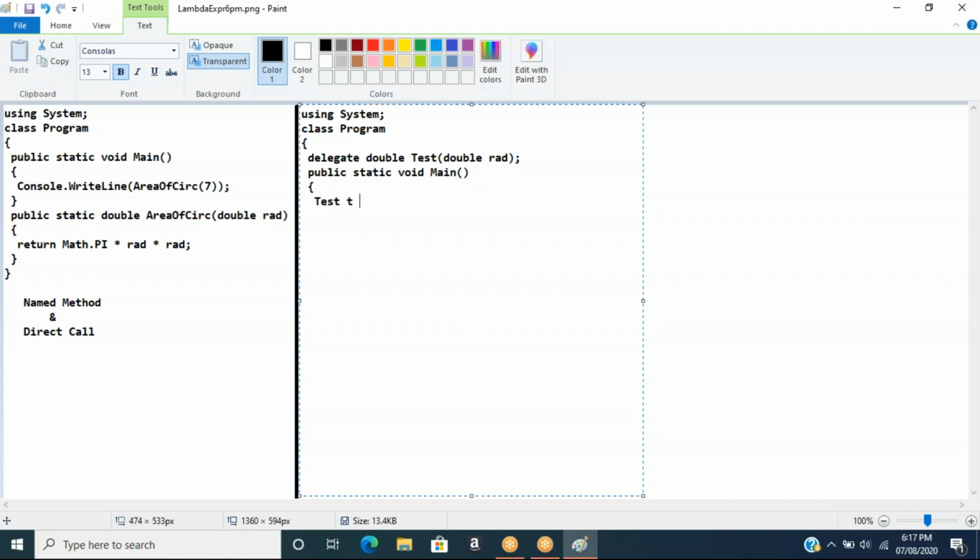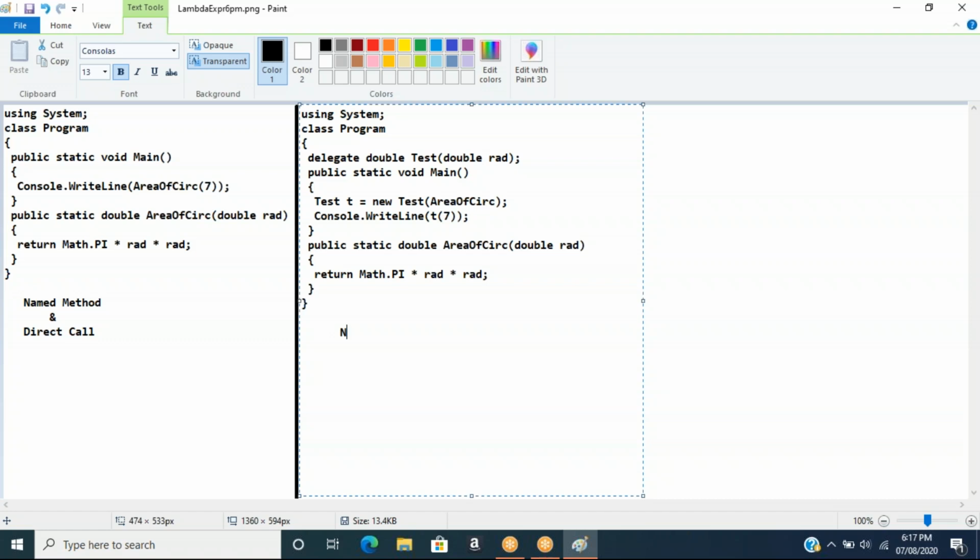Then Test t equal to new Test(AreaOfCircle). Console.WriteLine t of 7. Then I say public static double AreaOfCircle(double radius) block open return Math.PI times radius times radius.